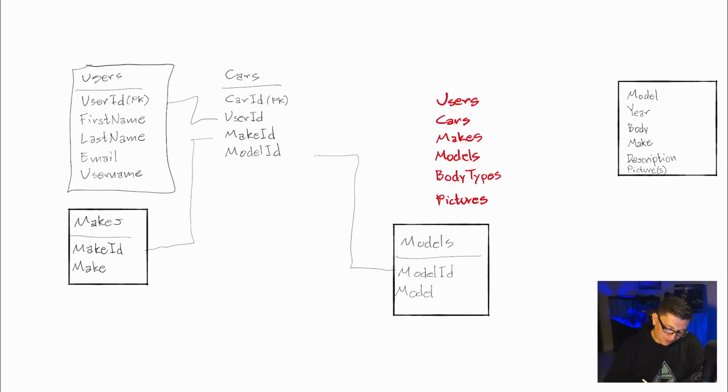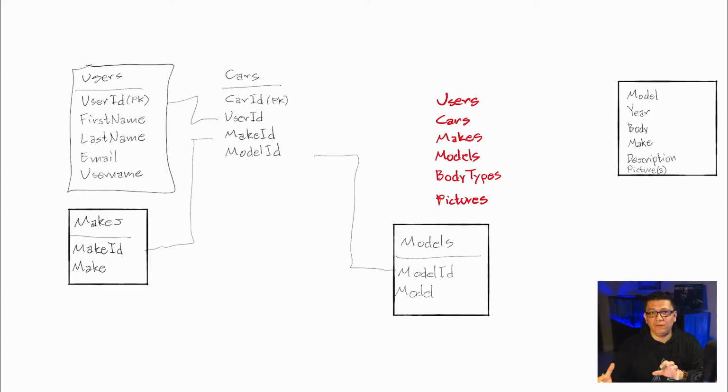Now we're going to do body types. Let's do the same thing. So again, now you ask yourself this question, right? Well, we have to include the information regarding the body for the car. Now, do you think that this is a situation where people can just start spelling sedan in different ways, or coupe, or maybe come up with their own?